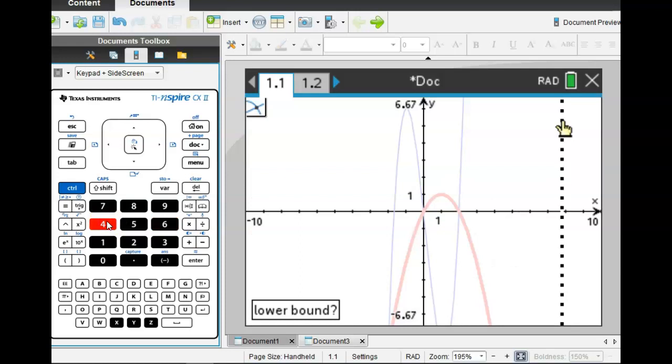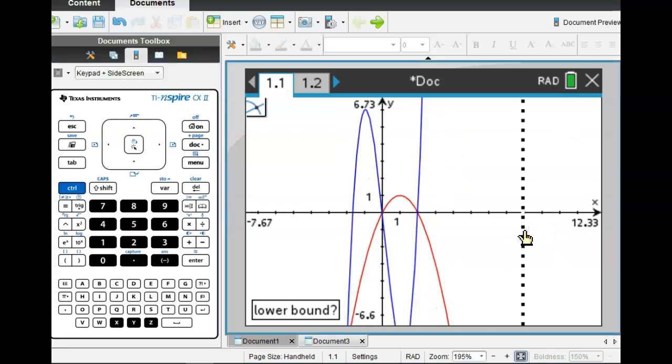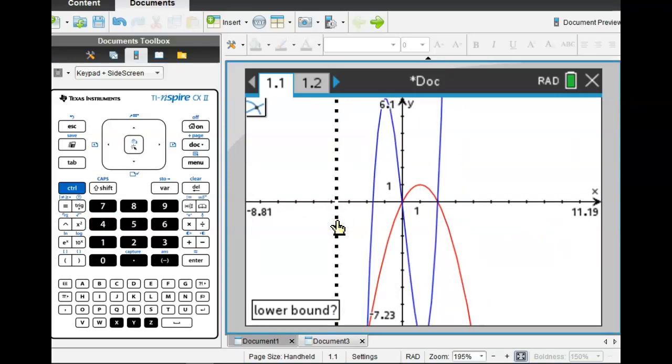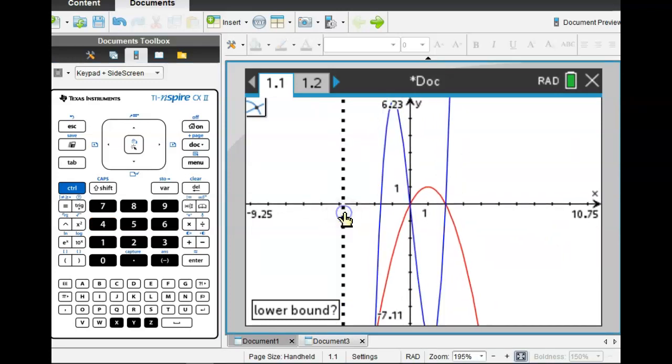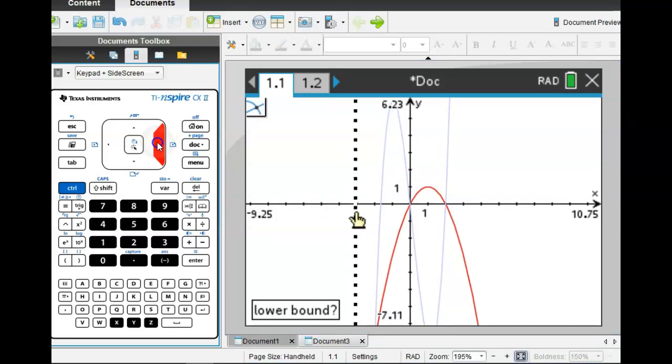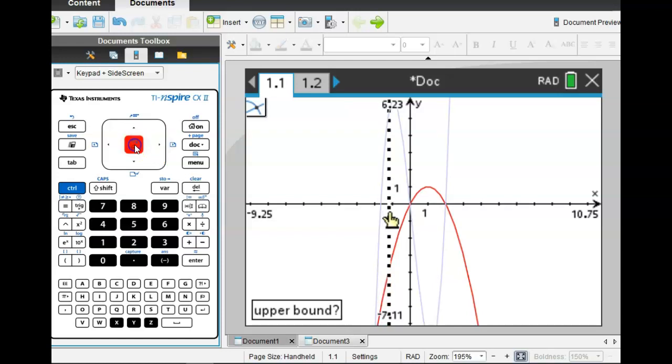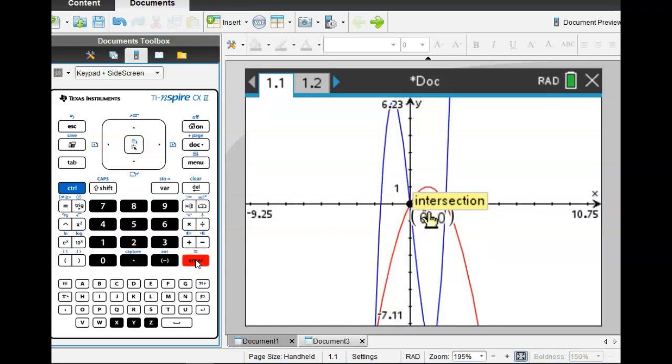Okay, so now when you have this, you use your little trackpad to move it. I can't do that up here, so I'm going to move this. I'm going to move it this way. So that means I need to be to the left because there's 2 intersections. I need to be left here, and then I'm going to click OK, and then I'm going to arrow to the right. And then it kind of highlights it, and it shows me where the intersection is. I can hit Enter, and my intersection is at 0, 0.